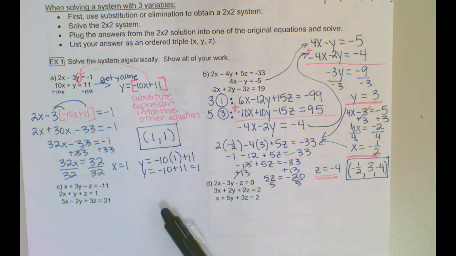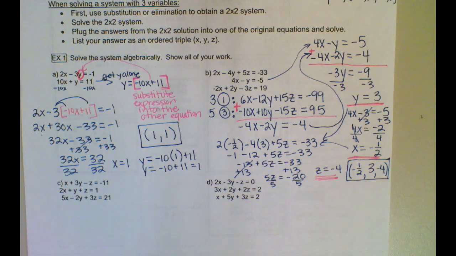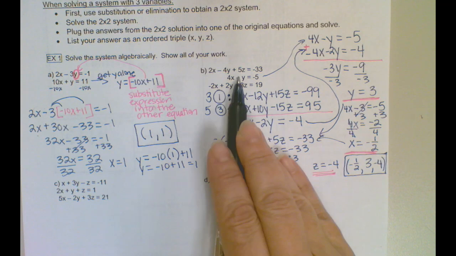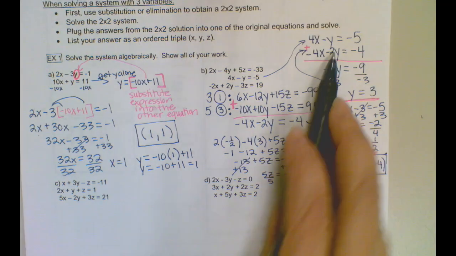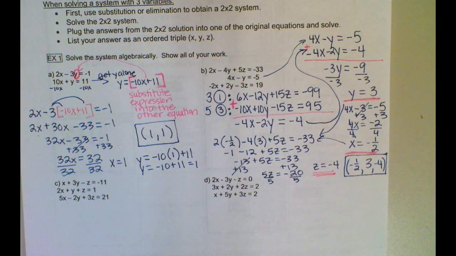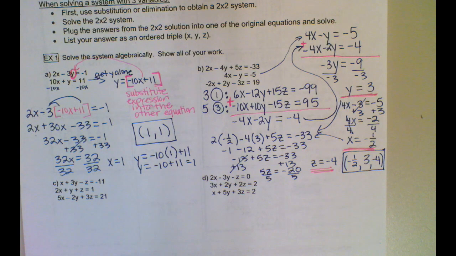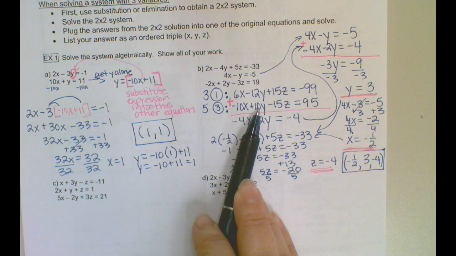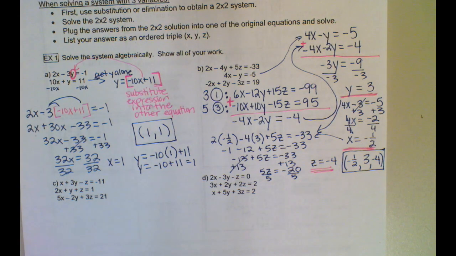So what I'm going to do now is show you what we have to do if you don't have a visible shortcut. So I showed you how we could make less work for ourselves with a visible shortcut. So using the fact that z was already eliminated, we went ahead and eliminated z. If that is not the case, then I have to do this step right here twice. It can be with any two pairs. Again, there are better choices, but there aren't right and wrong choices. There are just easier choices.